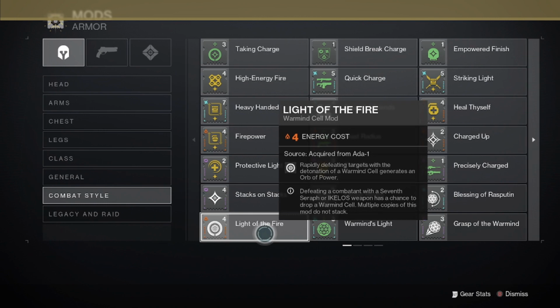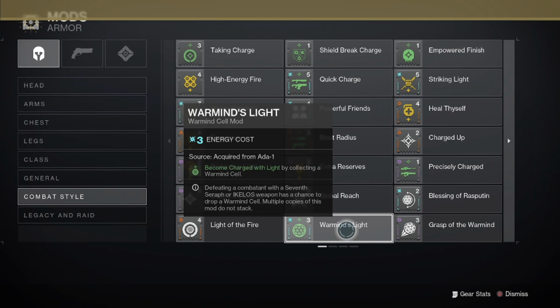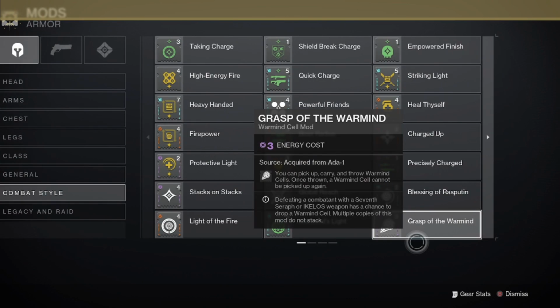Like, for example, here, if you defeat many targets when you explode a Warmind cell, you will create an Orb of Power. Again, there's a bunch of Warmind cell mods that you can look at. Warmind cells are not nearly as strong as they once were. They've been pretty heavily nerfed, but it is something you can potentially build around.